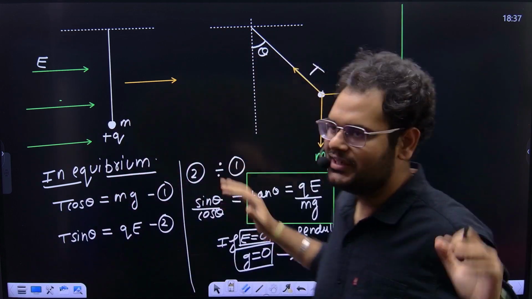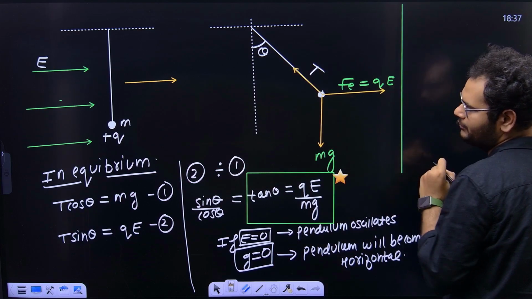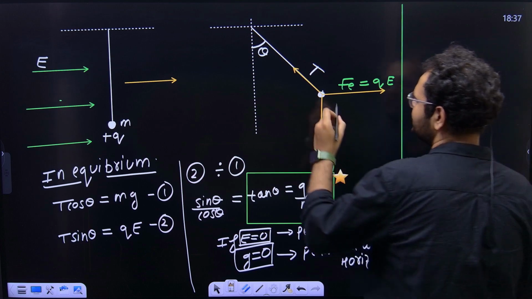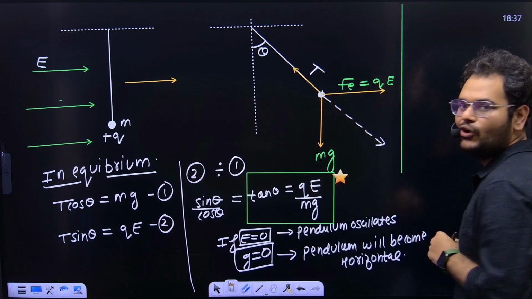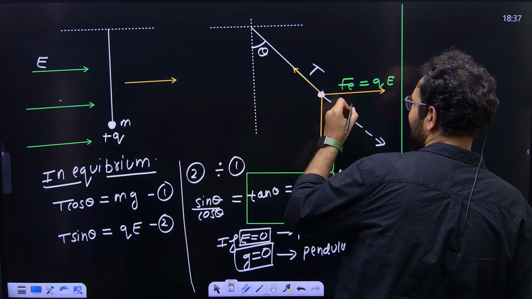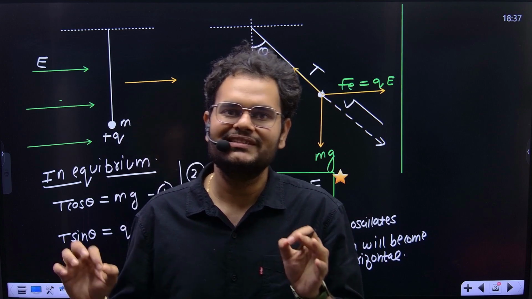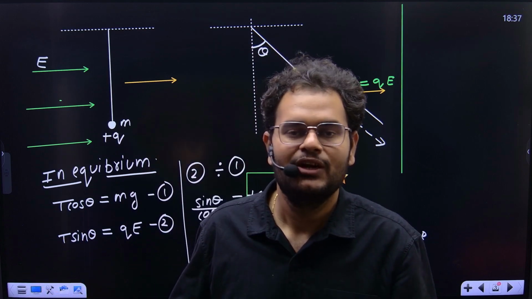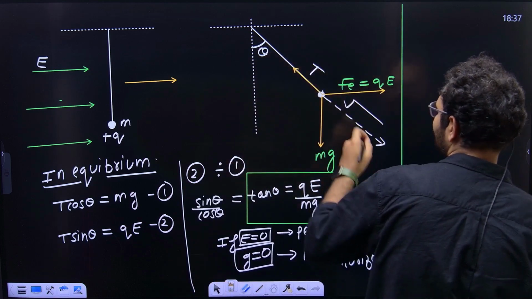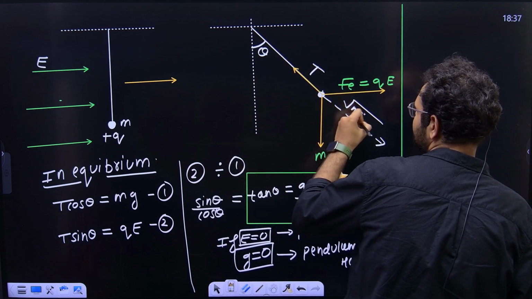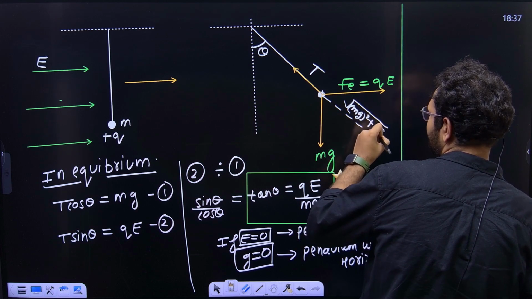Yes sir, absolutely it is in equilibrium. You tell me what is the resultant of these two forces. The resultant of these two forces will be along this line. 100% it has to be along this line. Okay, so let us say, two perpendicular forces are there. What is their resultant? Scalar vector basic. Two vectors are perpendicular. Resultant is under root of a square plus b square. So can I write here mg square plus qe square?